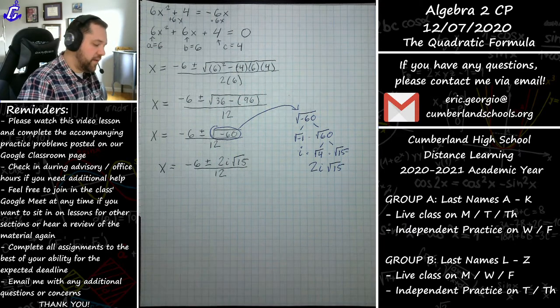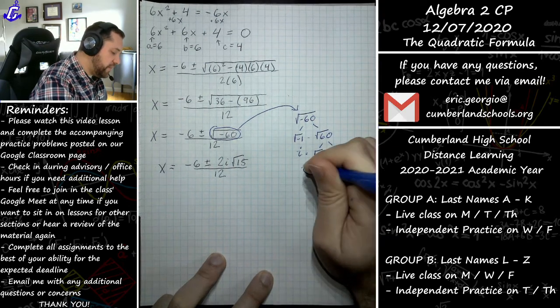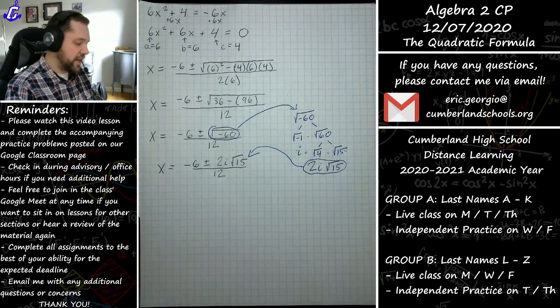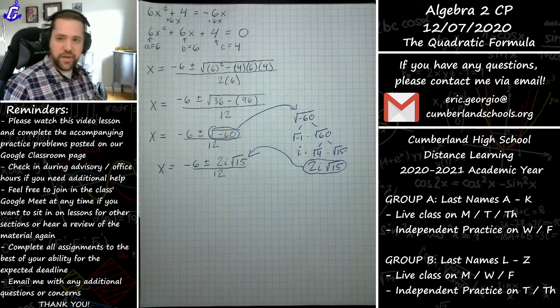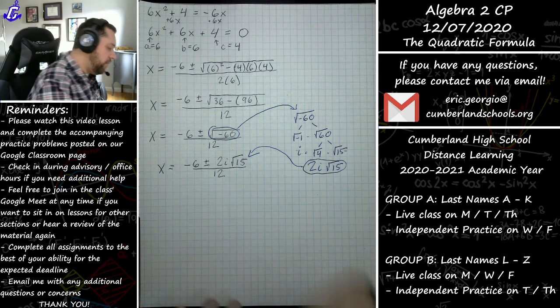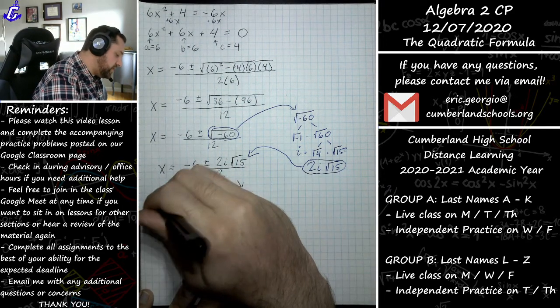Everybody sees that, how this 2i square root of 15 just travels back over here and goes right in for our simplified version of the square root of negative 60. And the fact that we get an i, notice there was no panicking, there was no crying. It was just like, oh, the negative square root means i. Okay. Now, we can break these apart, because we have that plus or minus.